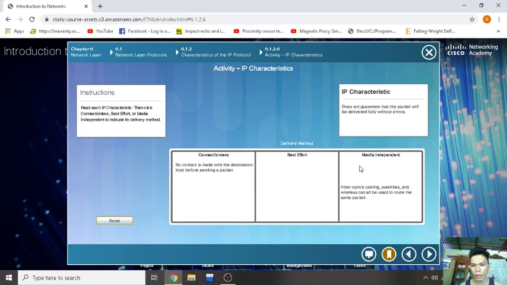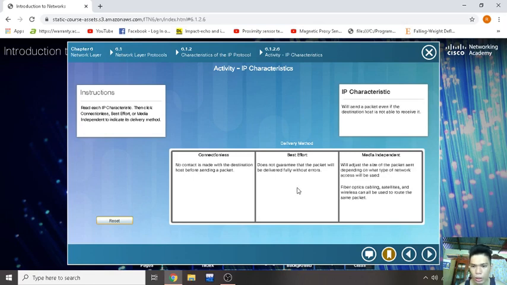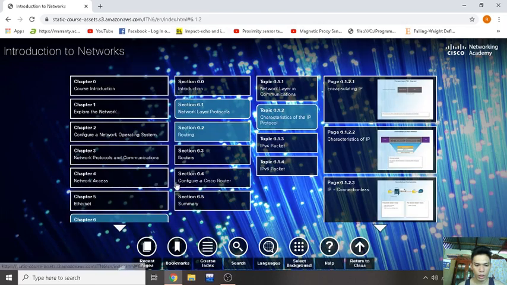This one, packets are sent depending on what type of network access. Connectionless will send the packet even if the destination will not be able to receive it. And then best effort is not guaranteed. So once you are correct, congratulations, you have matched the IP characteristic to the delivery methods. So we will proceed to the next activity.